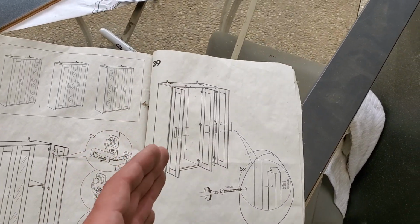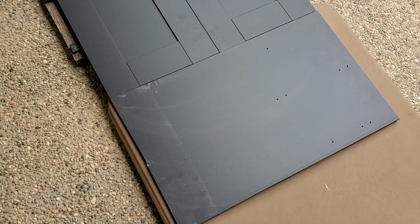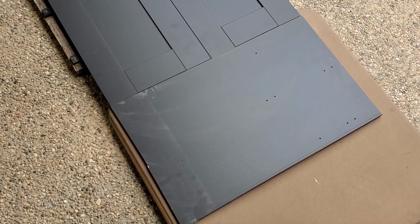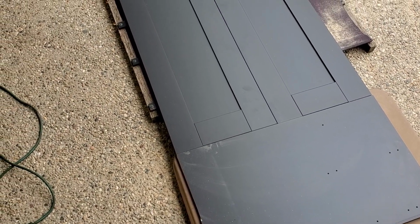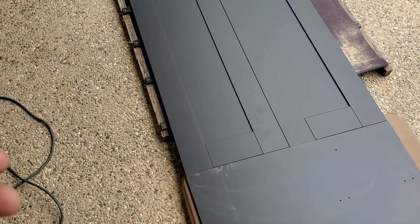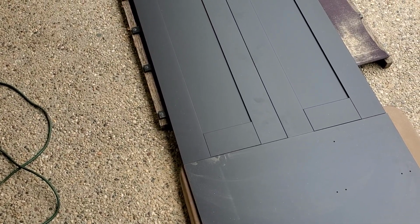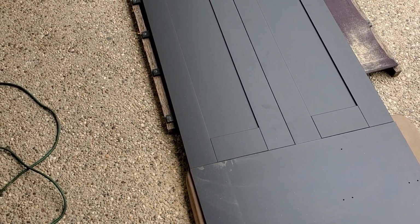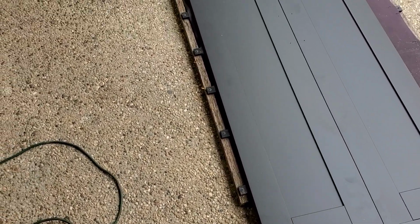So the doors will be on the inside. I think the doors are on the inside, actually. So those other pieces are too long too, so I've got to cut them to 30. So I think I have to take off a little bit. So remember, when you do cuts, it's always easier to remove. Well, you could only remove, you can't add. So I'm going to assemble just half of this and see how the door shuts.